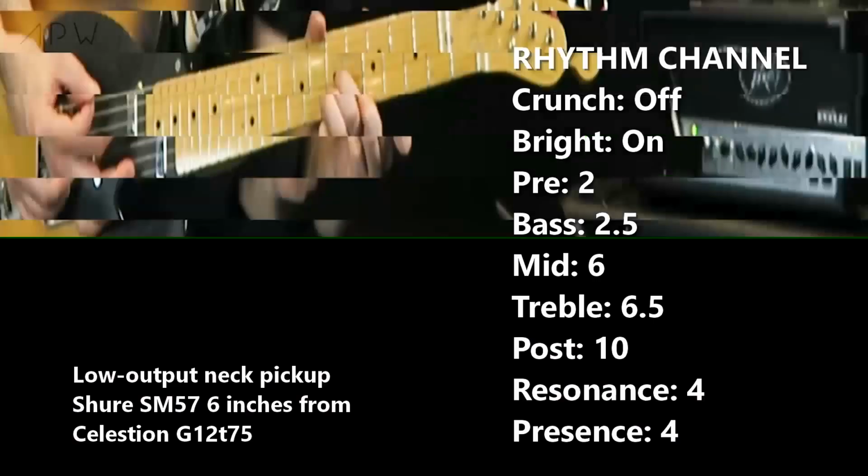We've had a quick look at how it sounds, so let's subject it to the four riffs. At the APW, we like to standardize things a bit so we can give things the same test, and we use four well-known riffs to take an amplifier through its clean, crunch, and dirty phases. So let's do that now.